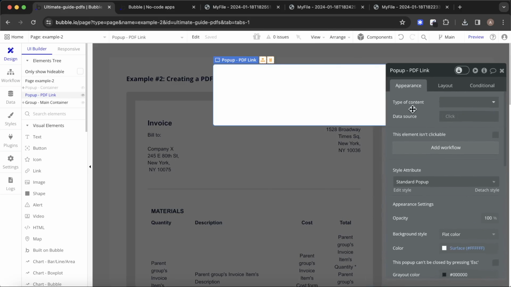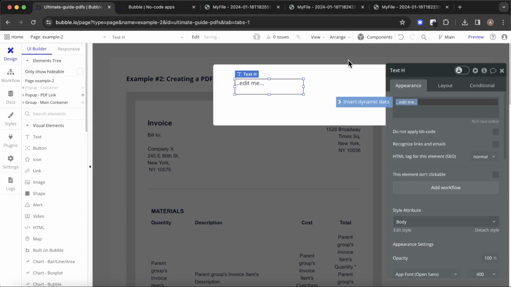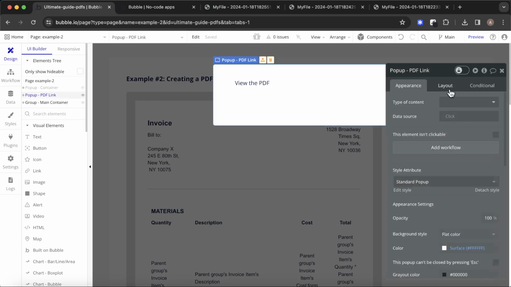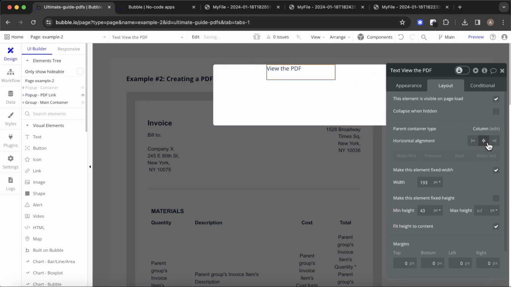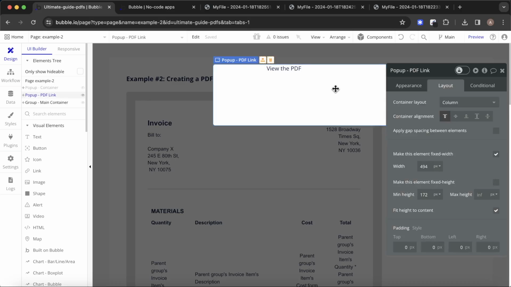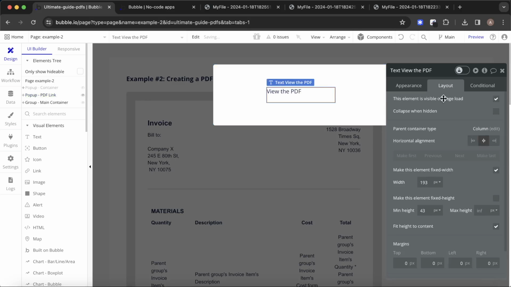And what we're going to do is get a text element here and say view the PDF. And then I'm just going to change the layout of this a bit to make it a bit neater. Put this here in the center, and also on the pop-up itself, put that there.